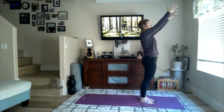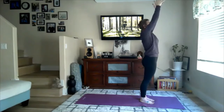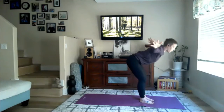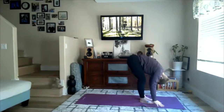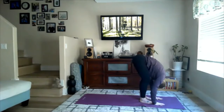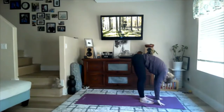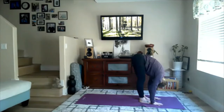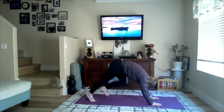And then back up to the sky with those hands. Good. And now exhale, let's fold forward. Inhale to a flat back. Lengthen in the back of those legs. Exhale, folding forward. Good. Let's step back to our downward facing dog.